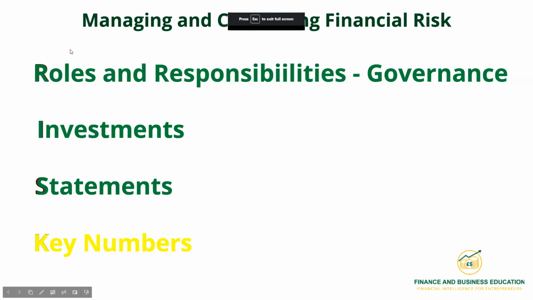Okay, so we are now into the last section of managing and controlling your financial risk. The key numbers, and I'm going to go through a number of ratios with you, and there'll also be an exercise that you can choose to take up if you like, to calculate the ratios for your business. Now, ratios are really important because they help to show you how you are performing, and all a ratio is, is one number or one metric divided by another.